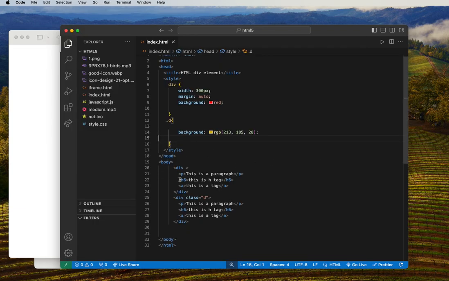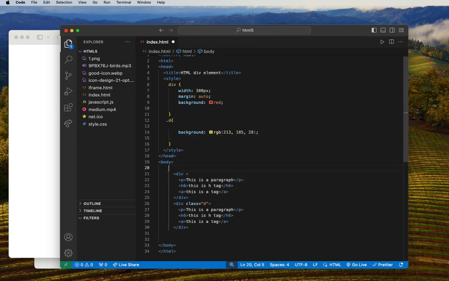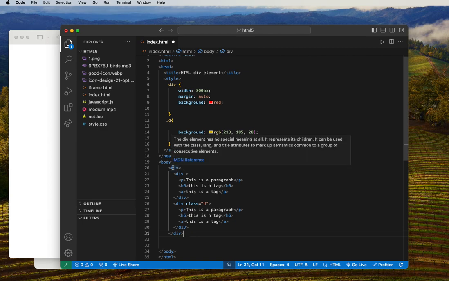Okay, so if we have another div which is also a parent div or a block, like around the two, then I can reference the parent div and then now reference the class in there.